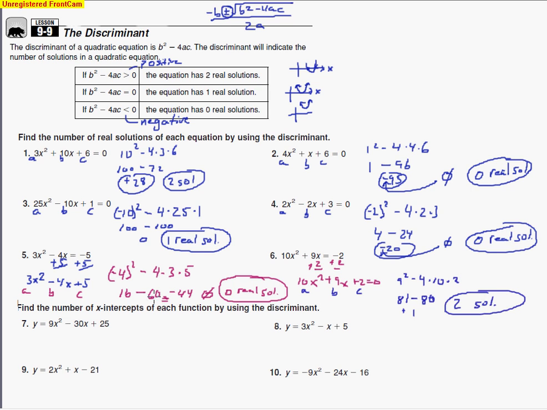Well, the other set of directions says find the x-intercepts. It means exactly the same thing. So the difference is, instead of having it equal 0, it says it equals y. So you're just going to substitute 0 in for y. And then from there, figure out your a, b, and c values.